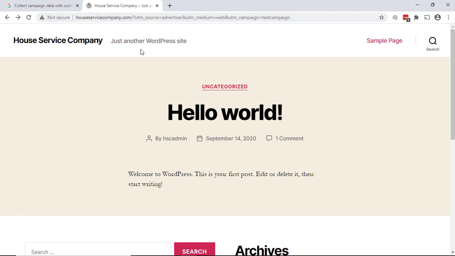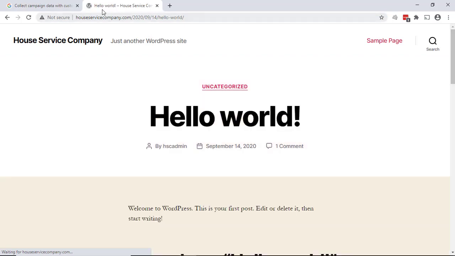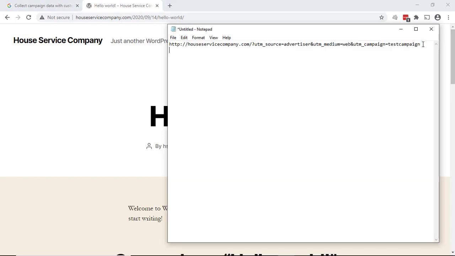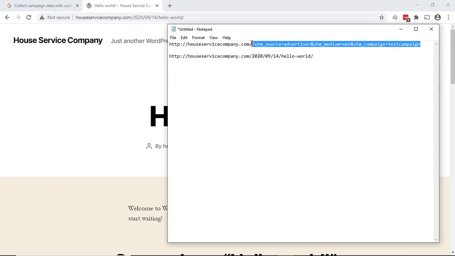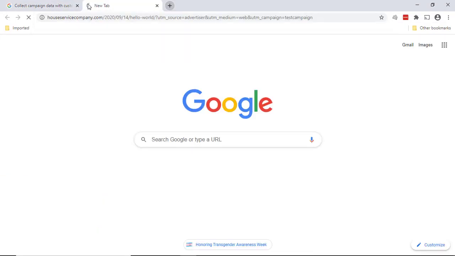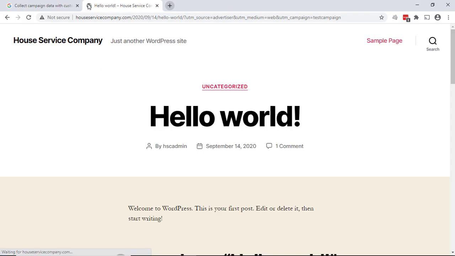You can also, if you had other pages, let's just click on this one so we can get another URL. Okay, great. So there's that URL. And again, this is just text, so there's really nothing special. Here's that one. I'll just go ahead and copy that, paste it down there. Did a little word wrap, copy, and now we'll open up that other page with the UTM parameter. And again, it just loads the page as it is.